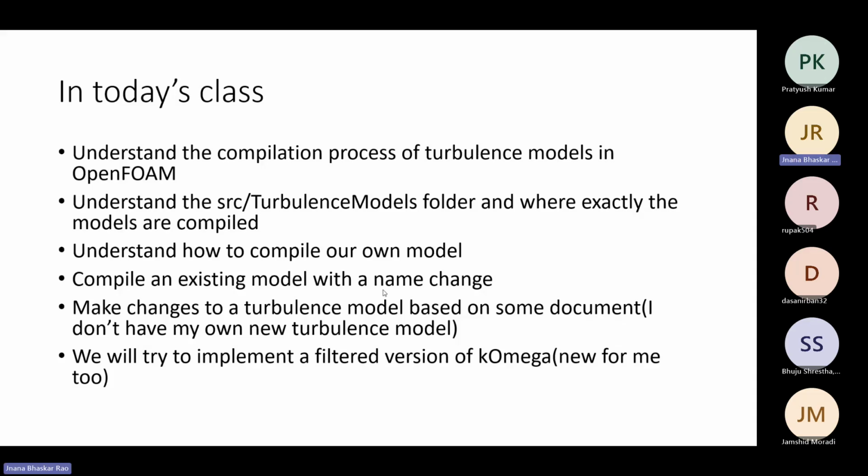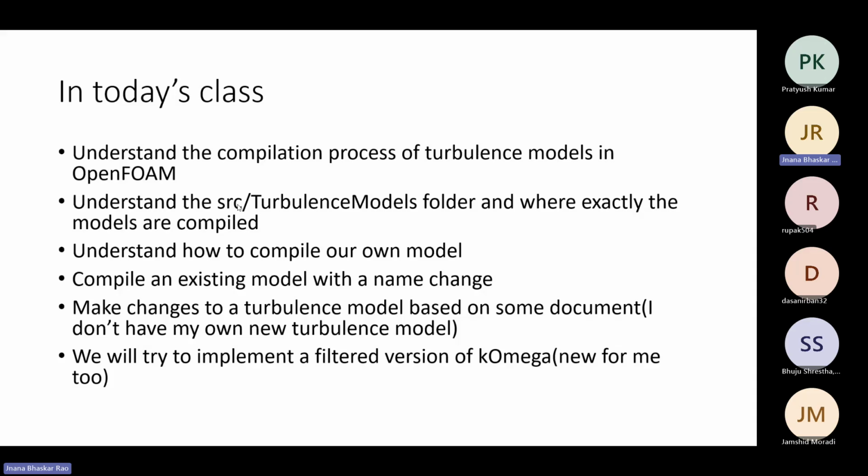Anyway, I wanted to talk about how to make our own turbulence model in OpenFOAM. As we are using OpenFOAM 6, and I'm using OpenFOAM 7, this implementation is the same for both versions. It is actually a bit tricky, and I would like to show you by showing you the turbulence models folder in foam src. It will become clear that it's not very straightforward to actually compile a turbulence model, and we have to do it in an indirect manner.